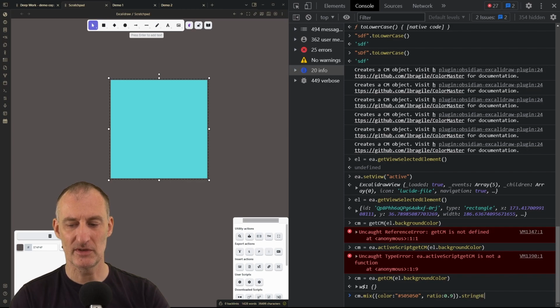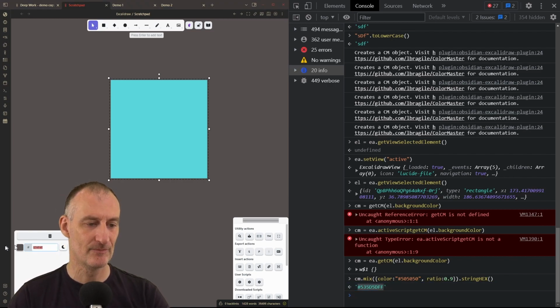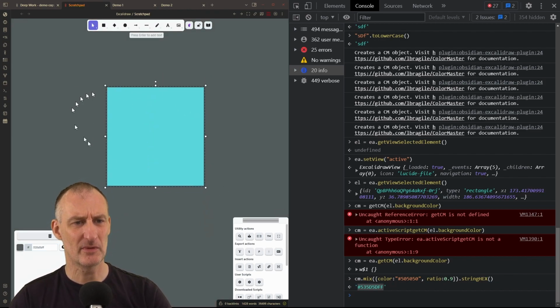I'm going to convert this to a string hexadecimal like this, and this resulting color is going to be a blue-gray color. You can see it's a blue-gray color.